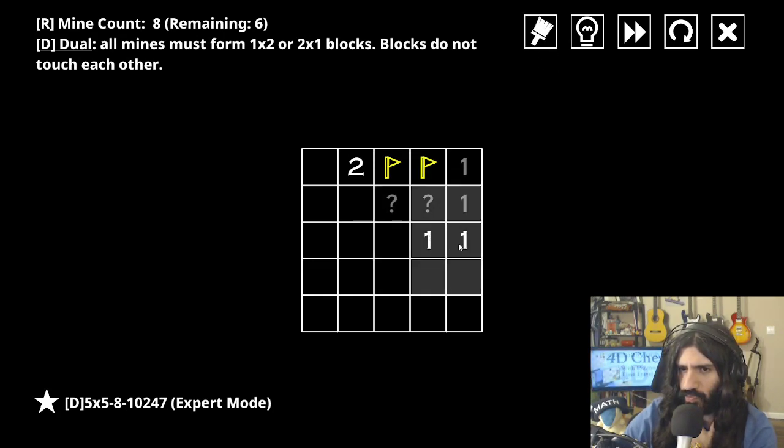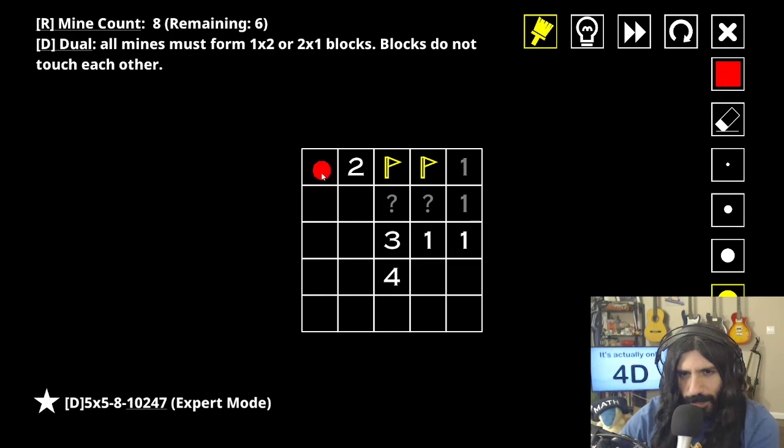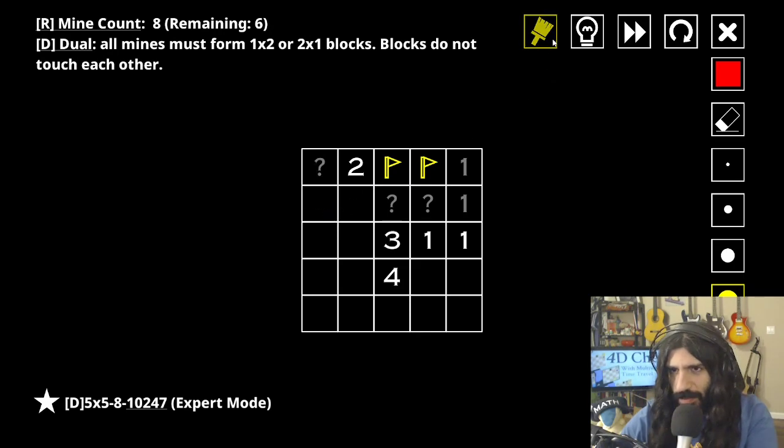Now, there's one here, so there can't be one here or here. This can't happen. This can't be a mine. Because if it were, this would have to be a mine, and it doesn't work. Okay, so we have either this or we have this. Those are the two options.